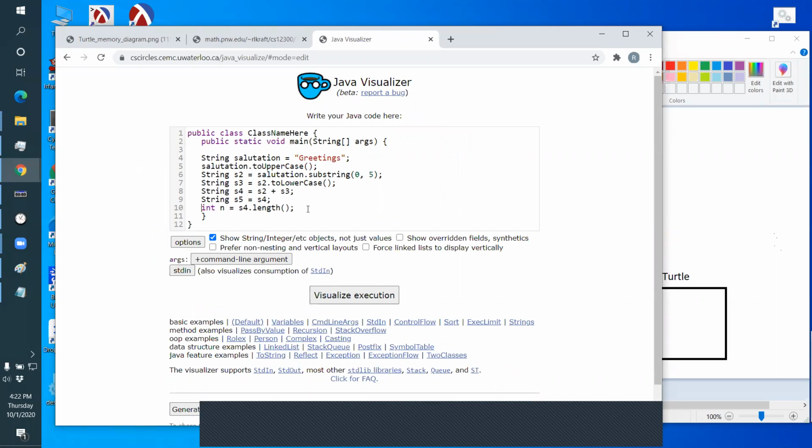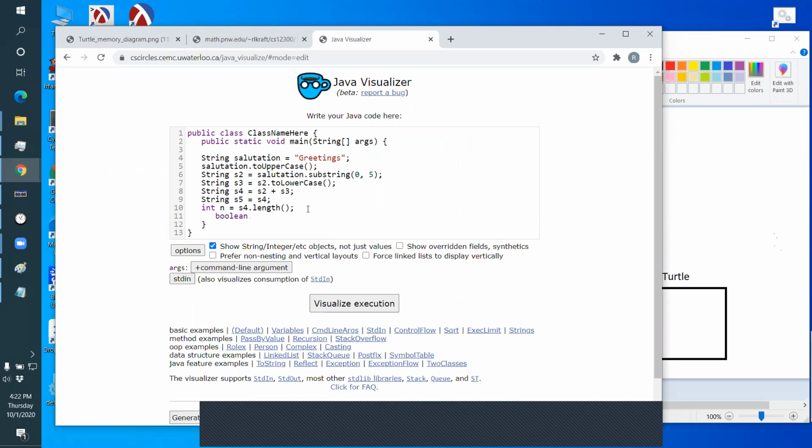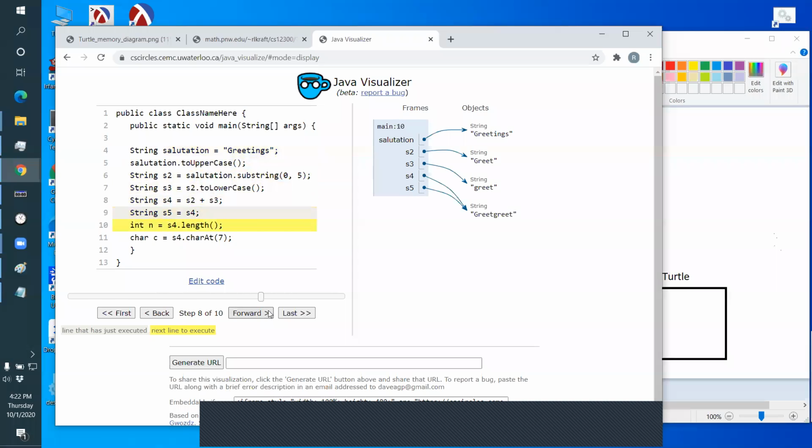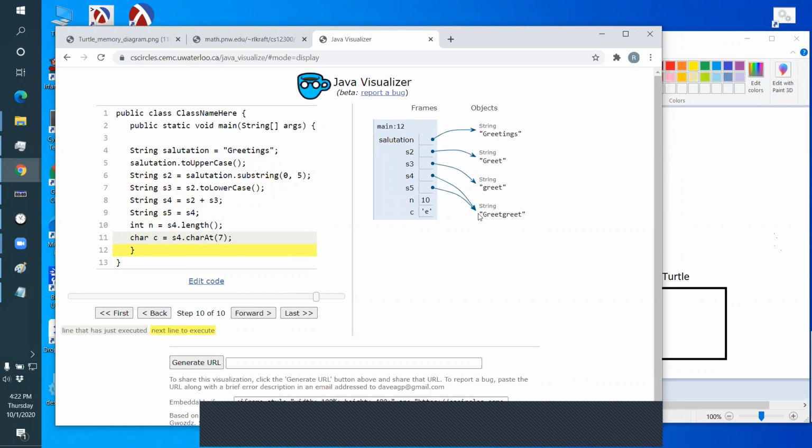What other primitive data types do we have? There's several of them. For example, character, or char? Yeah, char. So let's do that one. Char c equals S4 dot charAt, what's the seventh character in S4? S4, the char at location 7. Now that's a single character. Okay, you can count through here. S4 was that string. You count starting at 0, 0, 1, 2, 3, 4, 5, 6, 7. Over it's that E there, I think.